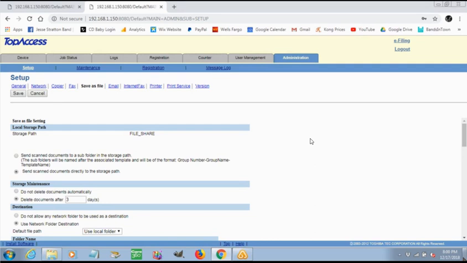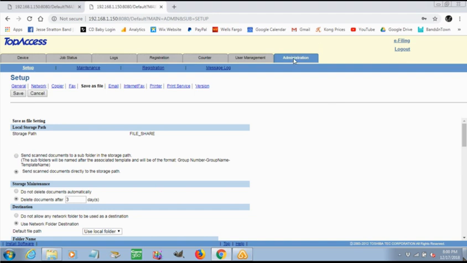Today I'm going to show you how to set up a Scan2 folder in a Toshiba E-Studio 455. I'm actually probably going to struggle through this a little bit because it's the worst thing ever in the history of the world as far as printers go. It's so non-intuitive. It took us hours to figure this out, and there's no documentation on the internet. So I wanted to give you guys a walkthrough, because I know somebody's going to struggle with this.